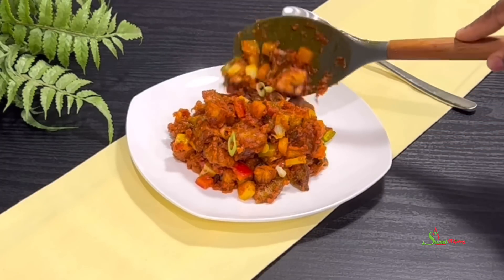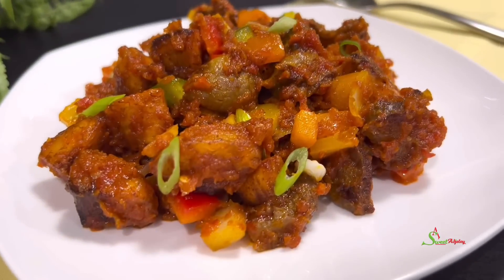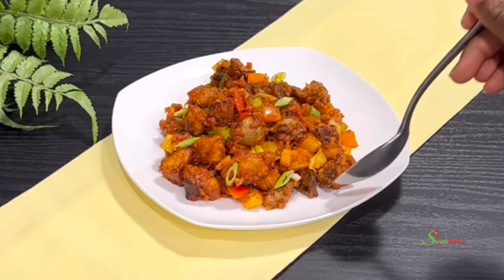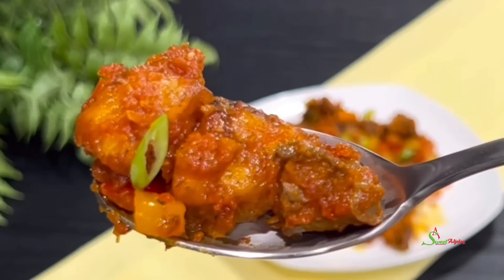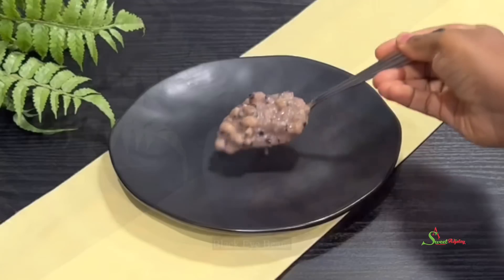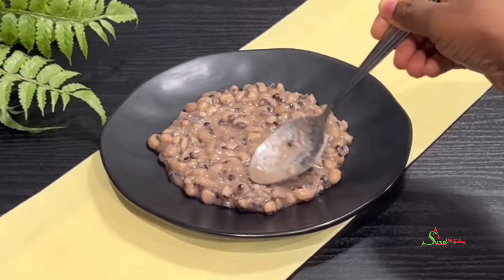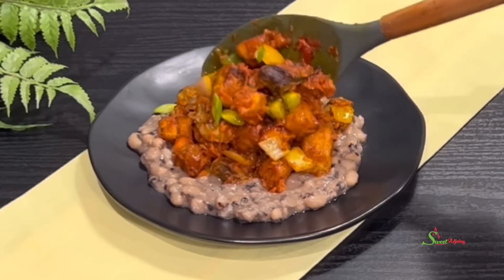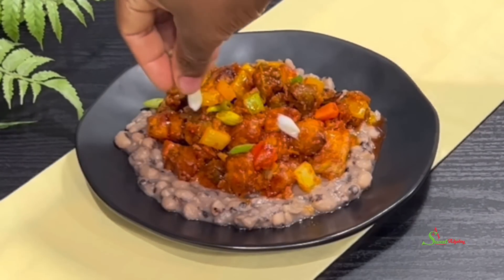You can enjoy it by itself, just like this. But I also love to enjoy it with rice — super delicious, out of this world; the flavors that happen in your mouth will be forever stamped in your heart. Or you can serve it over some delicious black-eyed beans — so delicious. You and your entire family will go back for more. The best part: you can use it as a starter this holiday season and present it just like this to wow your guests.